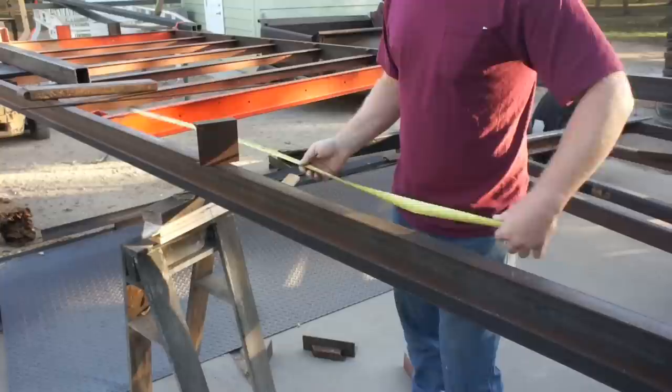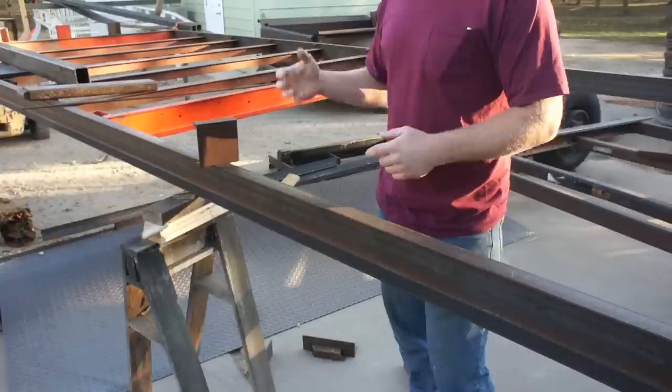Same goes if you're laying out a building or if you're framing a wall. Measure from one constant spot. Don't measure as you go down.